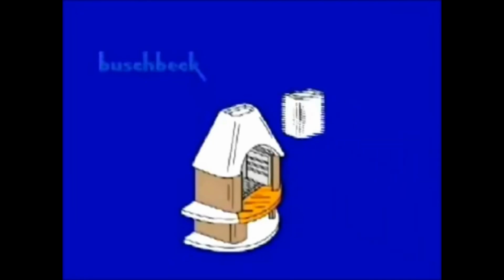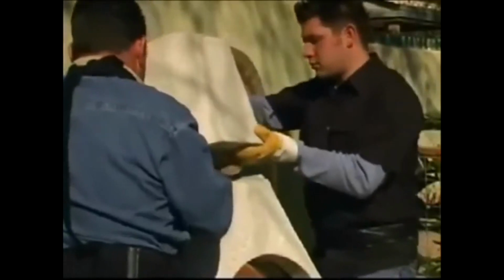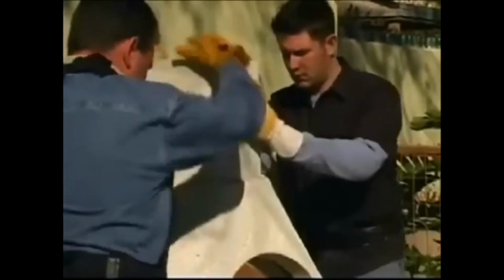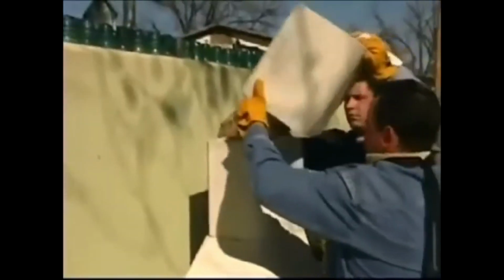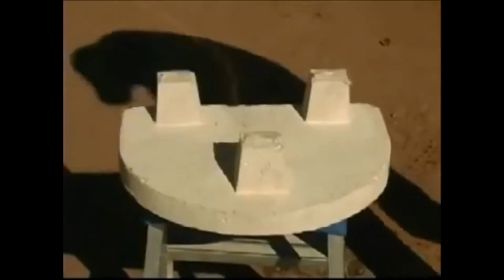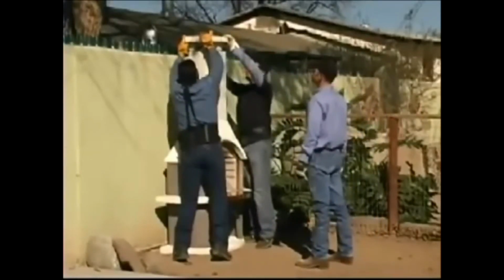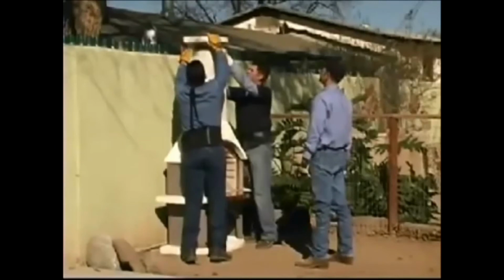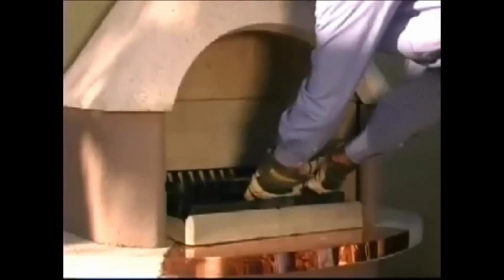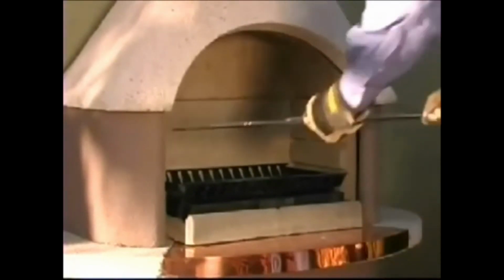Vertically lift and place the first flue section. Apply mortar to the upper edge of the first flue section. Into place. The last step is to apply mortar to the legs of the chimney cover. Set it into place and clean away any excess mortar. The finishing touches include the grate, grill, and ash box.